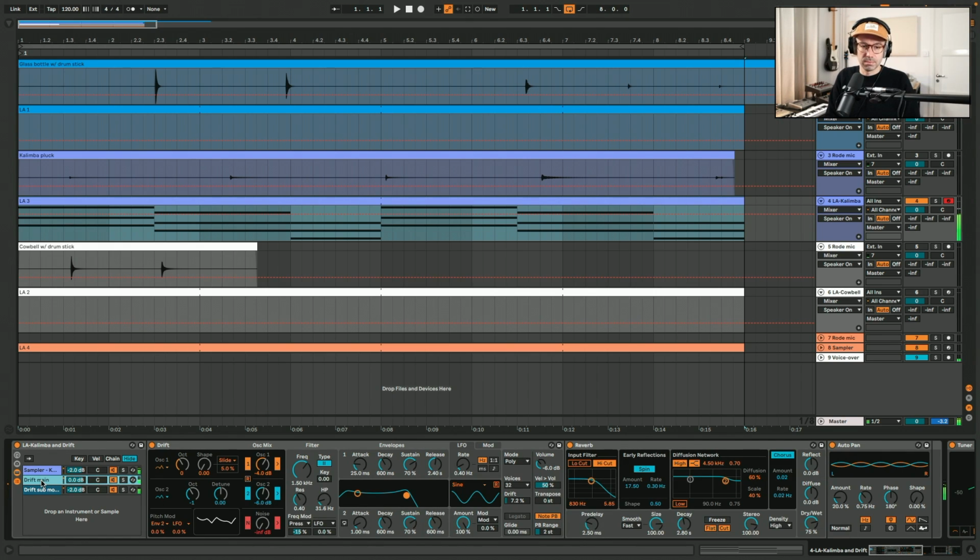For example number 2, I used the Kalimba. I sampled one note from the Kalimba, and it sounds like this. That's a very short, plucky sound. And then layered with 2 instances of the Drift synthesizer, one acting as the main sound and one is a sub sine 2 octaves below. And this is how it sounds.